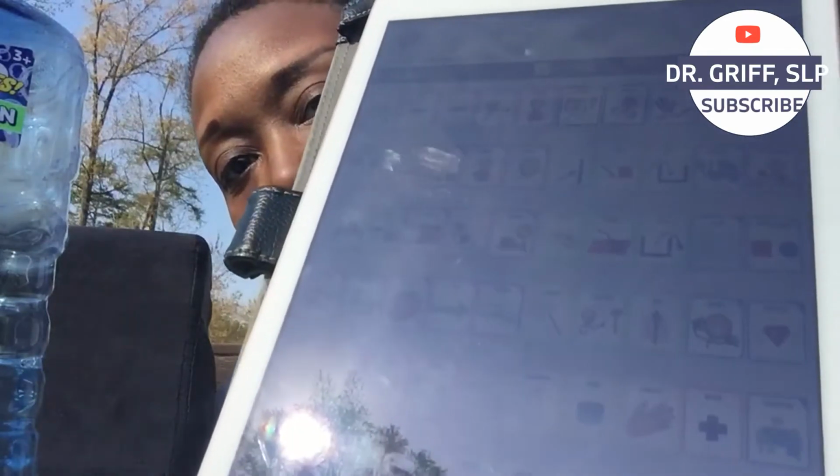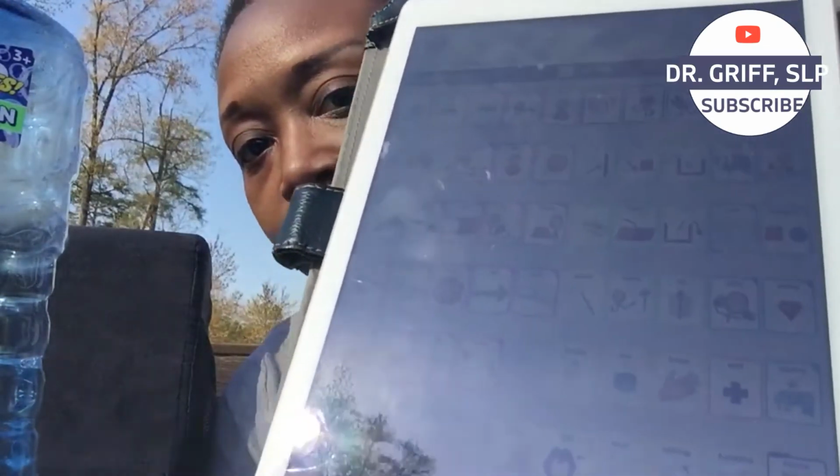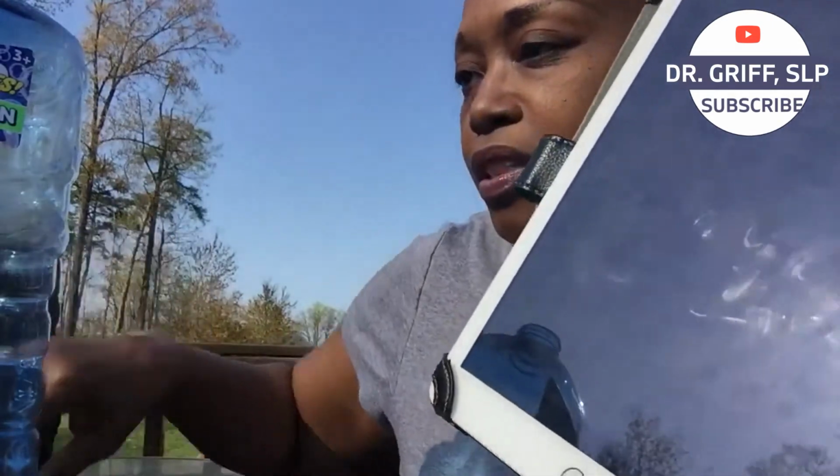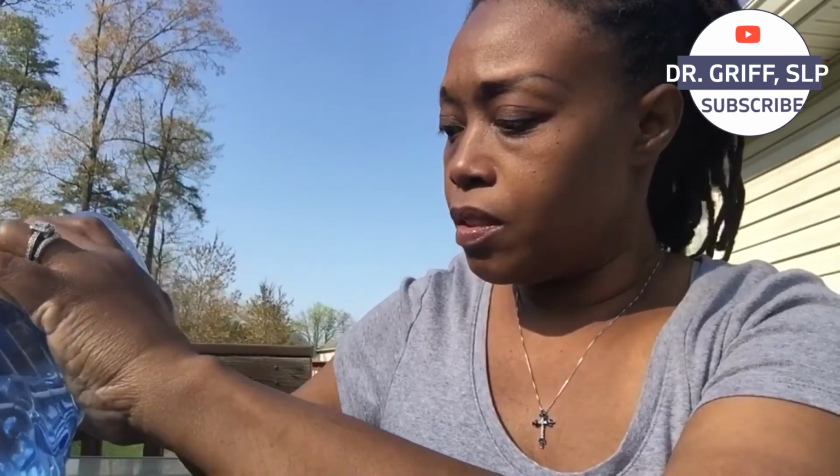So are you ready to blow? Blow. Bubbles? Bubbles. I know it's hard to see out here. So I may do this again inside just so that you can see. But for your communicator, he or she will be looking anyway. Or it may be attached to your communicator's wheelchair. He or she may be holding it. Or you may be holding it. So let's see if we can get it. Oh no. Oh no. May not be able to get it out.